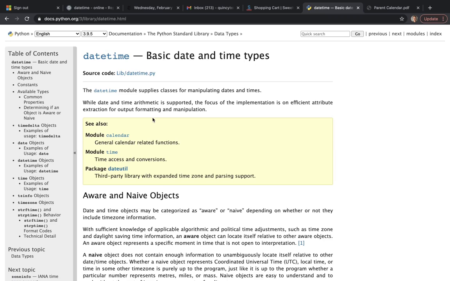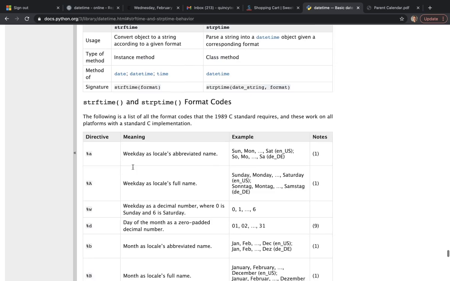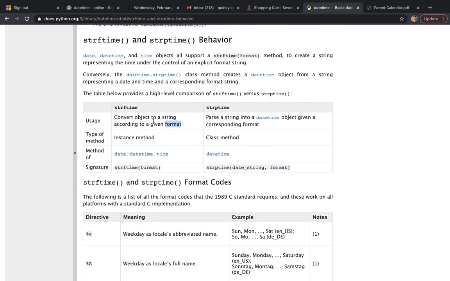The thing that we're most interested in is the strftime and strptime methods. We're only going to talk about strftime in this video, and we can find it by looking at the table of contents here. And what you can see when we go to strftime is that there are a bunch of format codes. And these behave just like string formatting codes like %s, %d for integers, %f for floats. These behave in a very similar manner. And so we're going to take advantage of these in our code to output a nice human readable string.